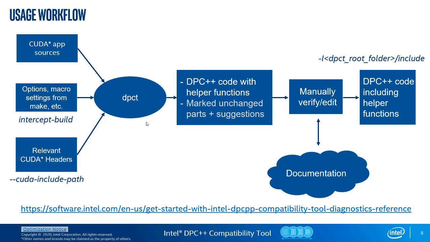The compatibility tool will attempt to migrate the sources. It is important to pass all required build options, headers and macros to the tool, so that it could parse the source code correctly. In cases when the tool doesn't support migration of some features, it inserts comments with additional insights into the generated source files, and also generates warning in the tool command line output, so further code migration should be done by the developer. Note that the migrated code is a DPC++ code, but it also has helper functions, which are coming from the compatibility tool. You should add the include path to dpct header files for the compilation of the migrated code.